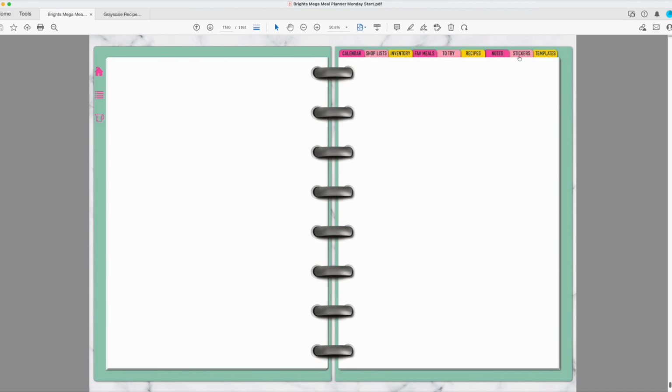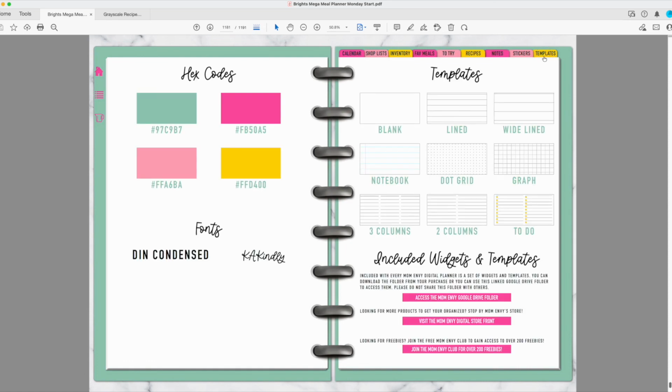After your note section, you have a sticker section, which is just going to be 2 blank pages, which you can duplicate to put as many stickers as you'd like. The reason I didn't put any pre-cropped stickers in here is because everybody uses different digital planning programs, and I wanted to make sure this worked for the majority of people. So it's just blank, so you can put in your own stickers. And then the very final section is your template section.